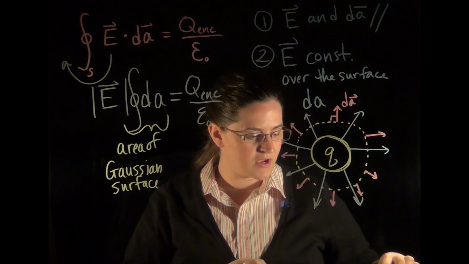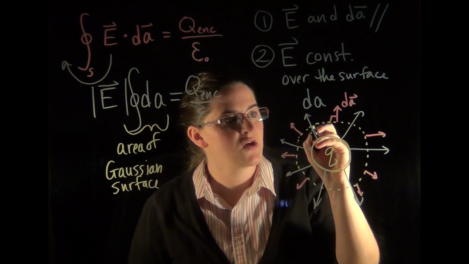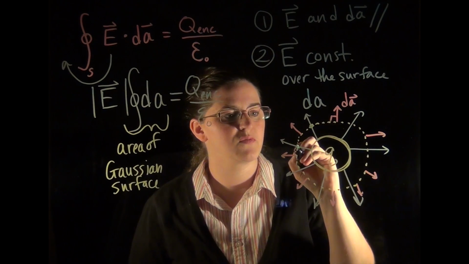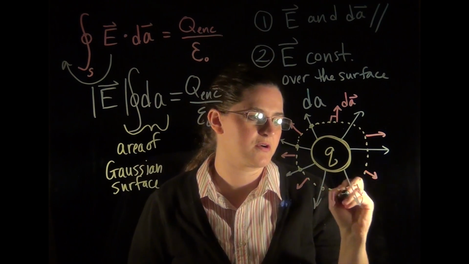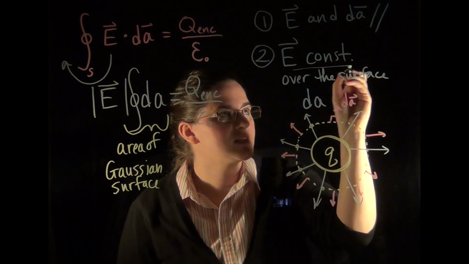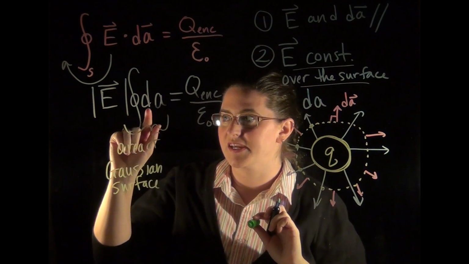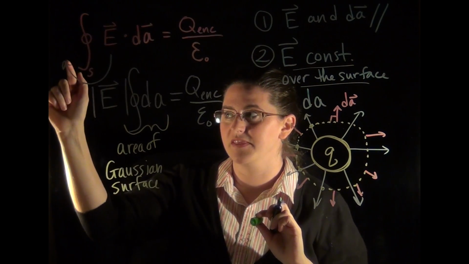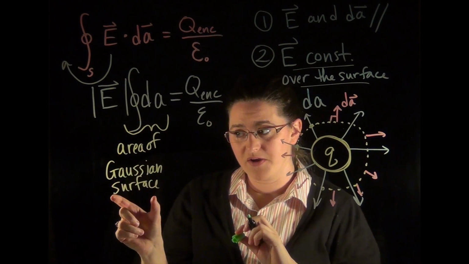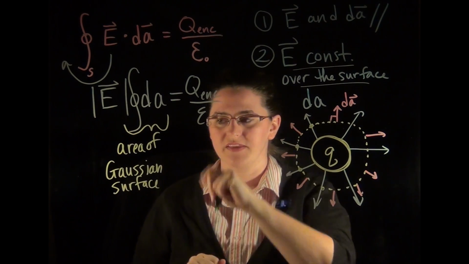Now I also know that each of these places where E intersects the Gaussian surface will be the same value of E. So E is not going to be any stronger here than it would be here versus here, or any place where E intersects the Gaussian surface. So E is constant over the surface, dA. That means that I can take E outside the integral, so I've done that here. Okay, now I've got E, and I need the area of the Gaussian surface. I know the charge enclosed, it's going to be little q, and that's a constant.